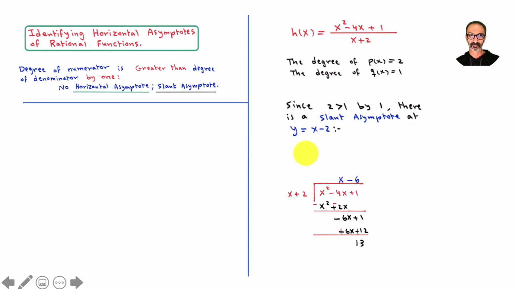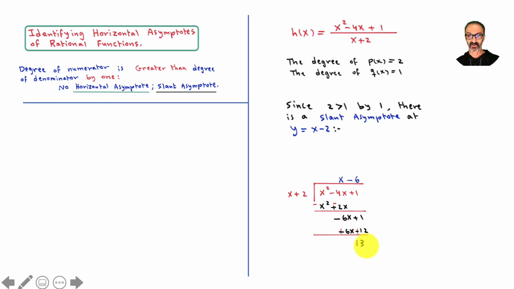Let me show you. If you attempt to do a long division or synthetic division, dividing this x plus 2 into this, x into x to the second is x, then the x times x, and x times 2, I get x to the second plus 2x. Change the signs, cancels. I have minus 6x. Bring the 1 down. Negative 6x into x will give me negative 6. Multiply, multiply. I get minus 6x minus 12. Change the signs and add. This cancels, and I have 13.